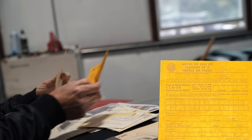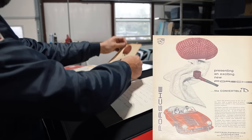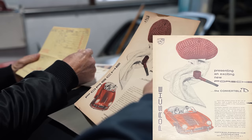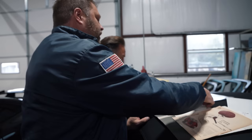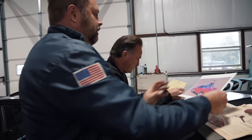And I think the guy had a couple ads. Here's an original ad on the car. I think obviously it came out of a magazine. That's really cool. I don't know how many ads they did. And he told me that the original color on the car was a red color that was similar to this or this. I don't know. He just had the picture. Got it. Ruby red. So, yeah, there you go. That'll show in the COA. I'm interested. I want to see a couple more of these documents.